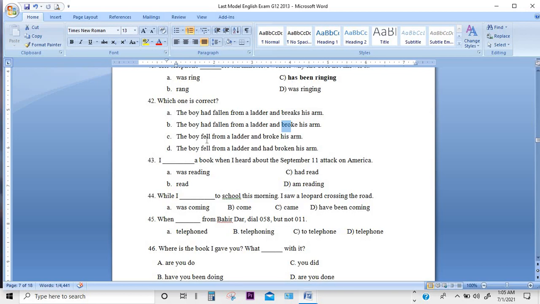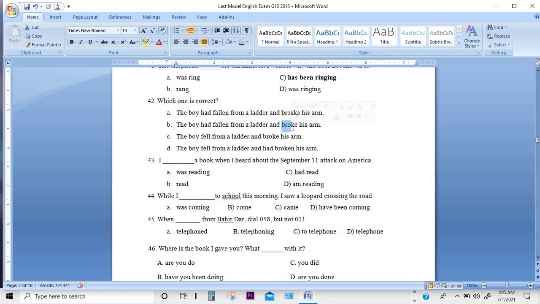The boy, now as you can see, when we connect two actions using the conjunction and, it must be a series of actions. Okay, consecutive action መሆን አለበት። የሆነ series of ተከታታይ action ከሆነ ነው በኤንድ የምናገናኘው ከሆነ። ስለዚህ ሁለቱም ላይ parallel tense ነው የምንጠቀመው። የመጀመሪያው action present simple ከሆነ ሁለተኛው action present simple መሆን አለበት። present continuous tense ከሆነ የመጀመሪያው አክሽን ሁለተኛው present continuous tense መሆን አለበት። ፓራሌሊዝም መጠበቅ አለበት ማለት ነው። ስለዚህ ለምሳሌ እዚህ ጋር የመጀመሪያው had fallen አለ፣ so እዚህ ጋር breaks አለ፣ does not keep the parallelism.